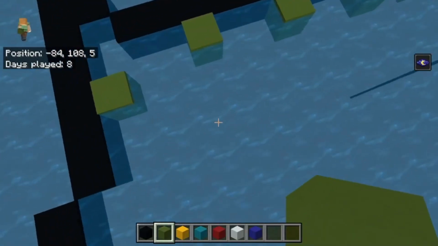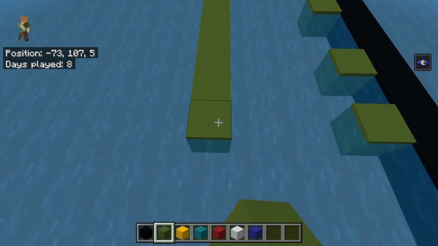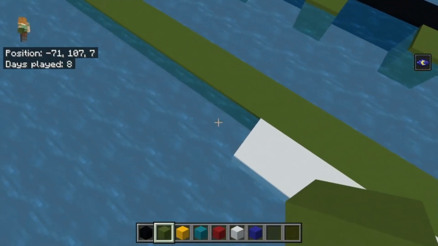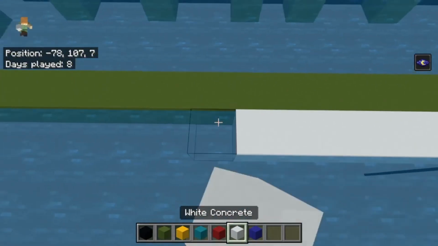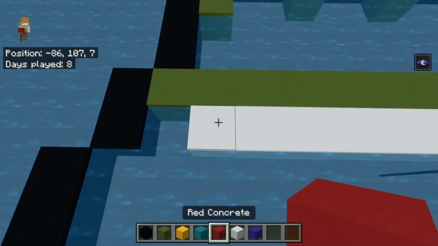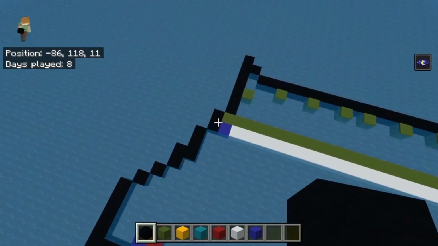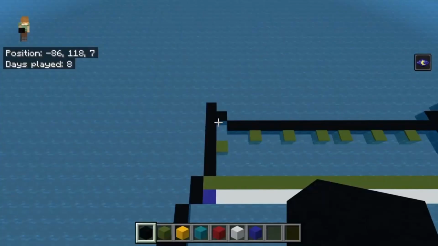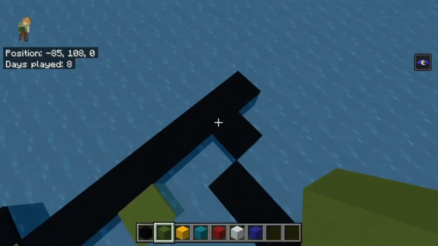So now an extra way to test it, go to the top of this tall 2, place green in a line, and we have equaled up with our green line. Taking the white, you're going to do the same, but you're going to stop at 1 block short of the outline. Because if you grab your blue, that's supposed to be blue. And in fact, we are not even done here. We're going to still use green concrete. Again, if you think a color is better, use it.